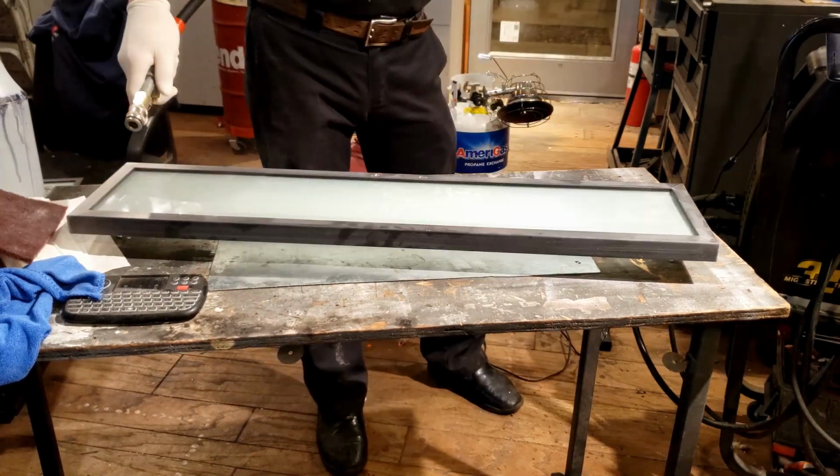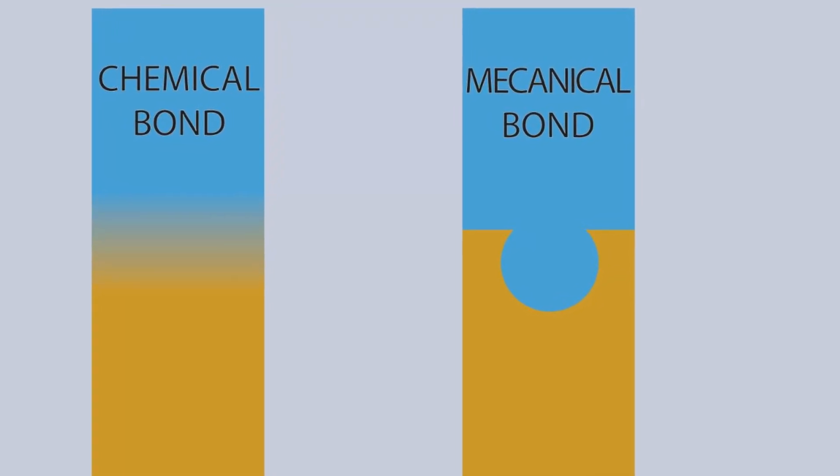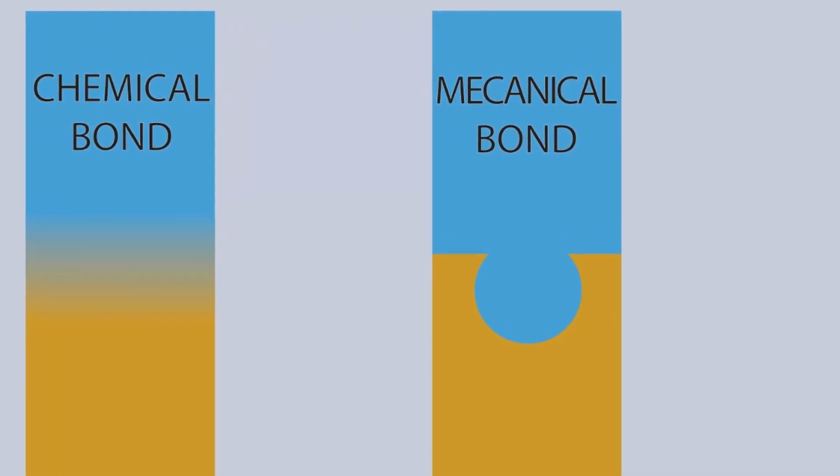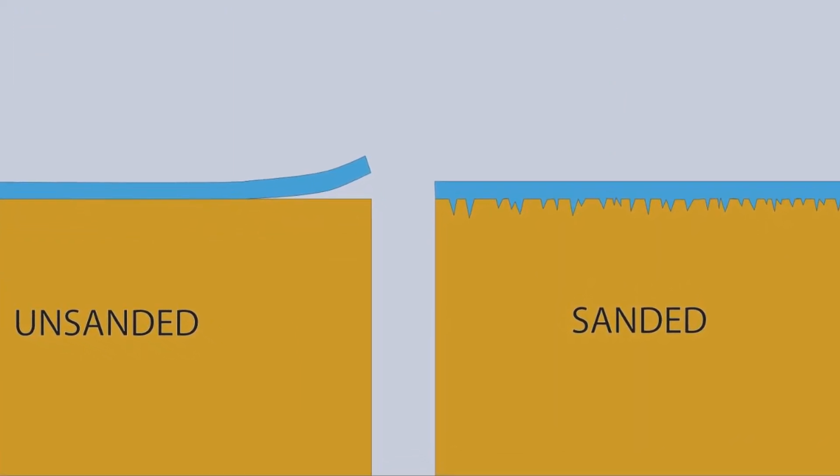This leads me to the whole reason for this step. Painting is a mechanical bond. It relies on the paint's ability to physically grab onto the surface. By scuffing the laminate, we're creating millions of little scratches the paint can grab onto.